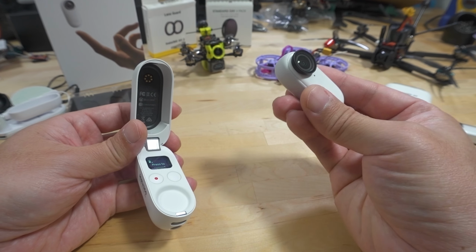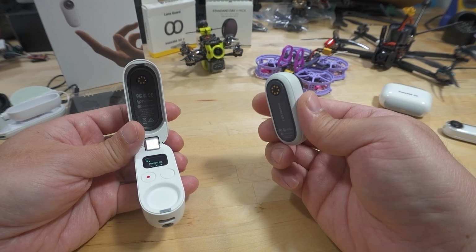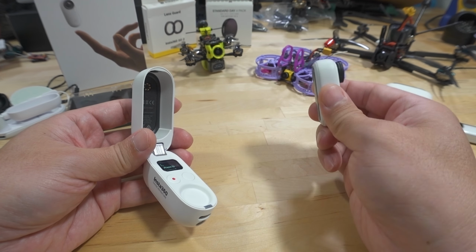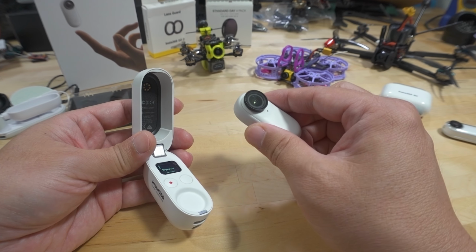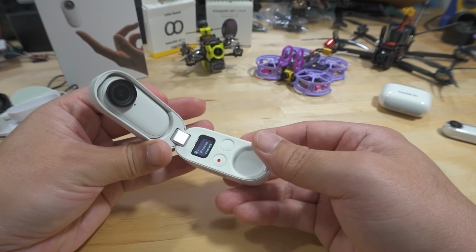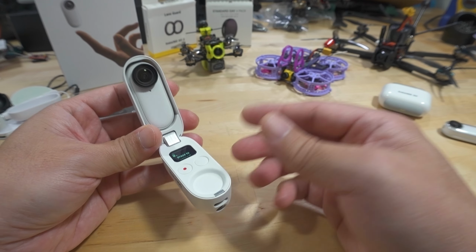With the camera in the case and the case battery altogether, you get a maximum of 150 minutes of power on time or recording time. So keep that in mind: if you're flying and using this for your FPV flights, I recommend pulling it off your drone and sticking it in the case. Of course, it's magnetic, and then it'll charge up the battery in the camera so that you're ready to go on the next one.